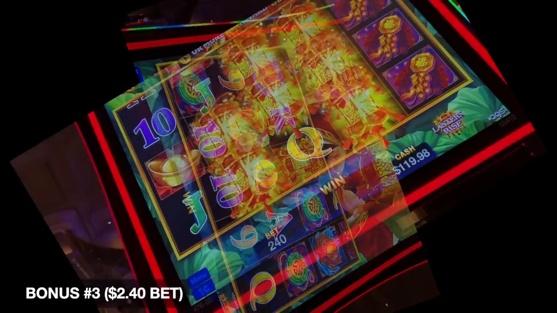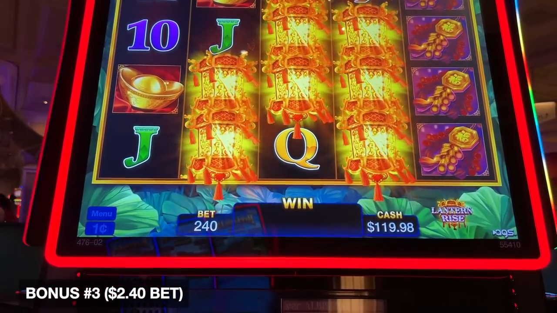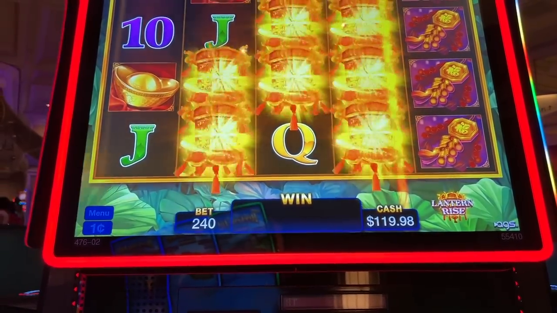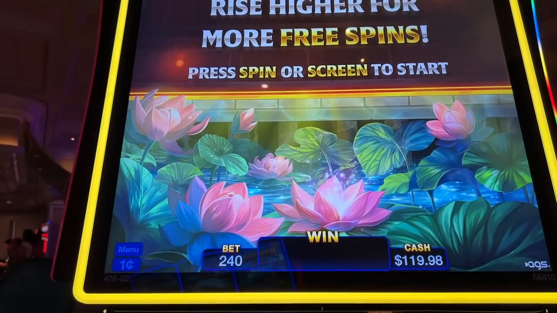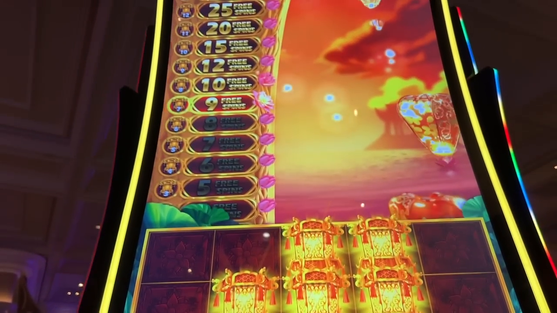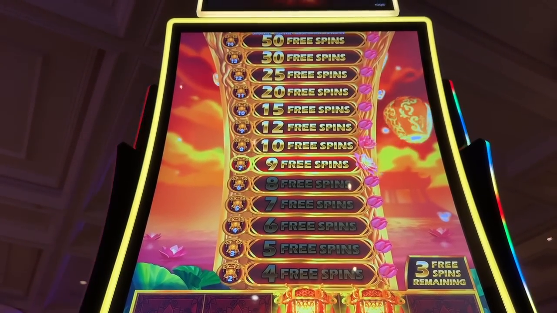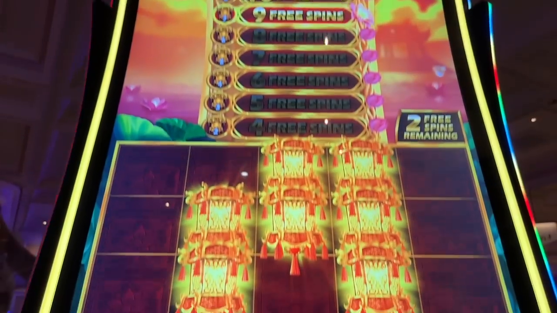All right, I got the bonus again. This time naturally. And it's on a lower bet. $2.40 down to 119 buckaroos. I need to come back. Here we go again. Oh, I only get up to 50 games now. Huh. I guess it really depends on the size of your bet. 50 is the max.